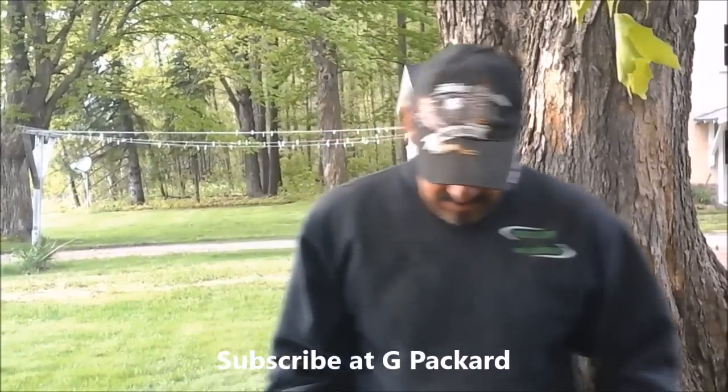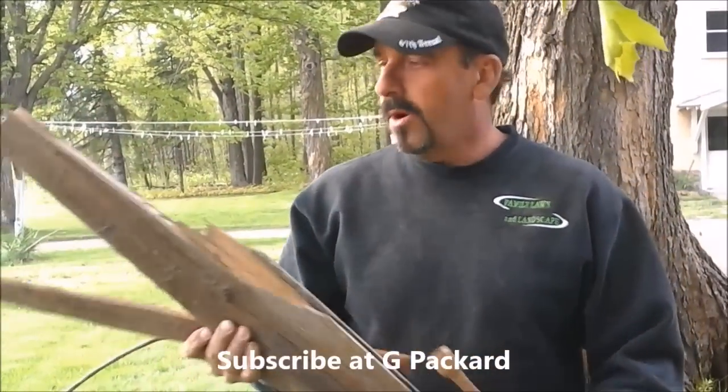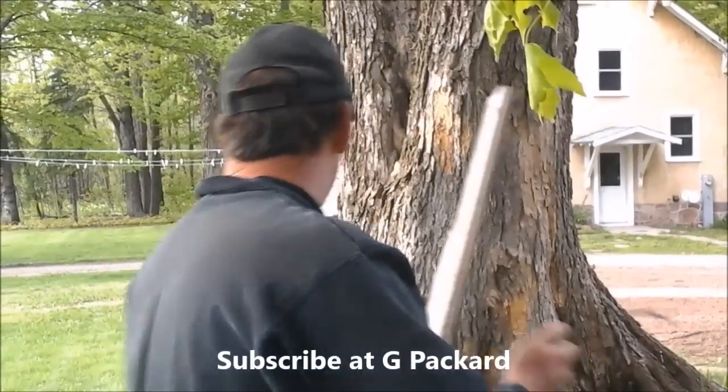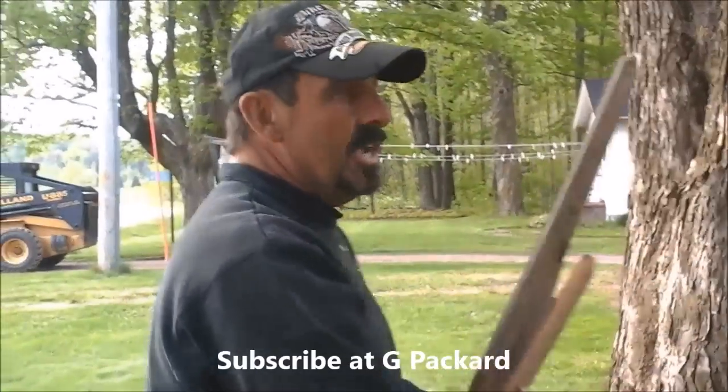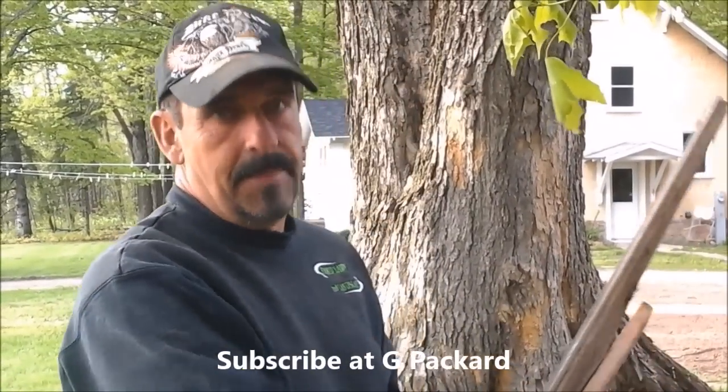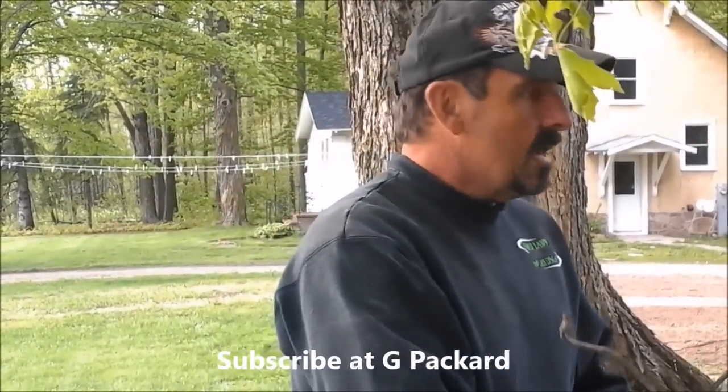Old tire iron, some old boards that were nailed on the house. There used to be, like I said, that old creamery here, an old creamery for dairy cattle. Some old coax wire that was buried here. But it's a shame, some of these old farms. Everything today goes to the huge ones, like the guy that paid us to do this, basically. I don't know how many head of cattle he's milking, but he's got a ton of them.